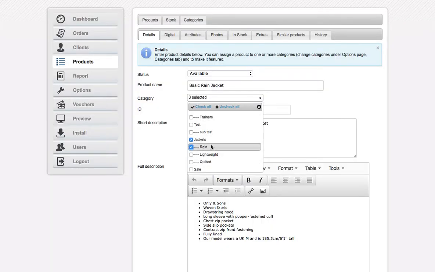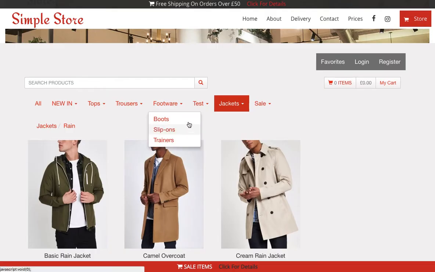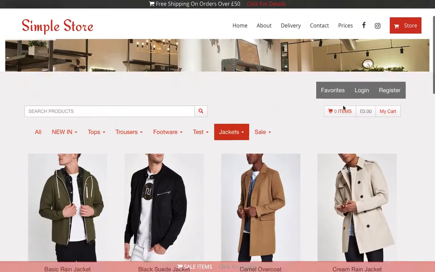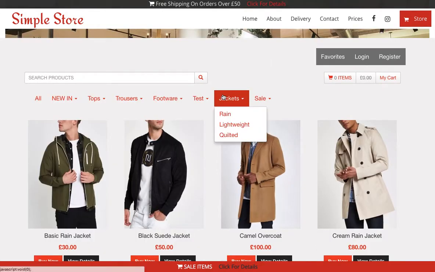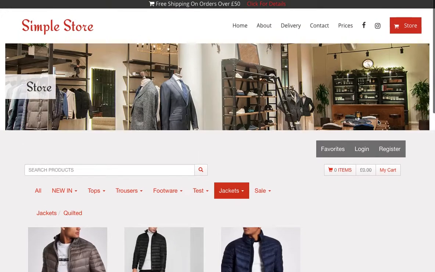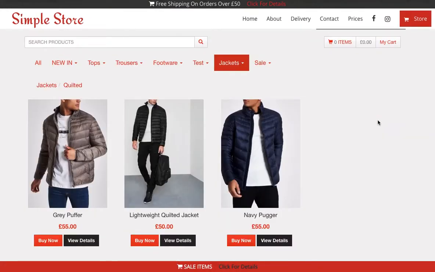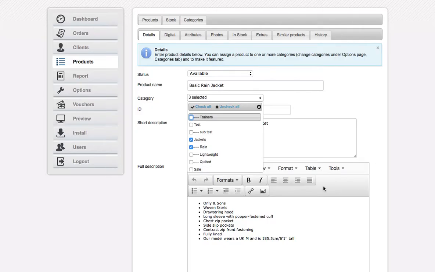If you've got a master category of jackets and then a secondary category of rain, add your jackets to both of them, so that if somebody just comes along and says, right, I want to see all your jackets, everything is there. If they then say, right, I just want to see your quilted jackets, it just sub-filters out to the quilted jackets.